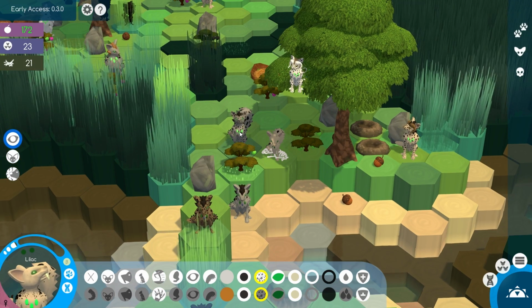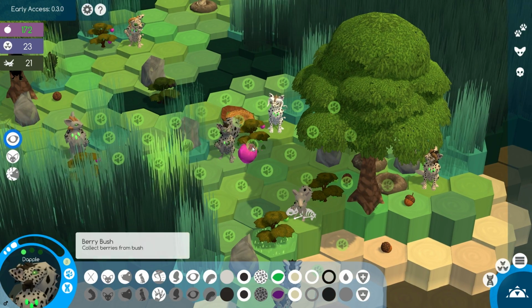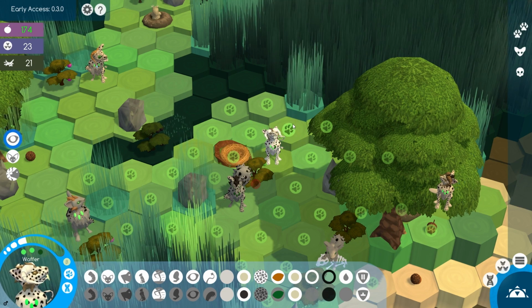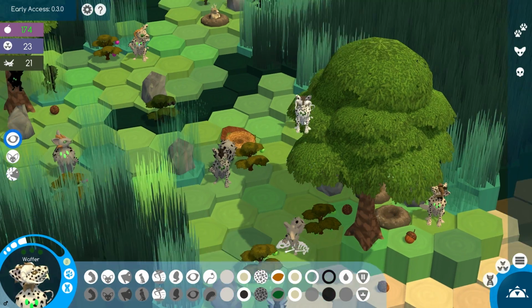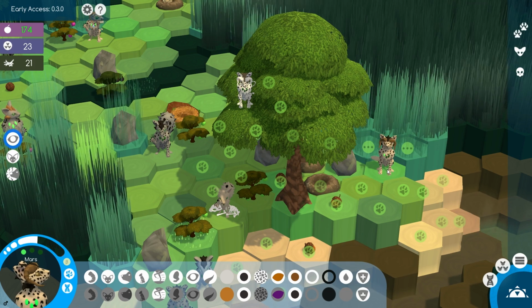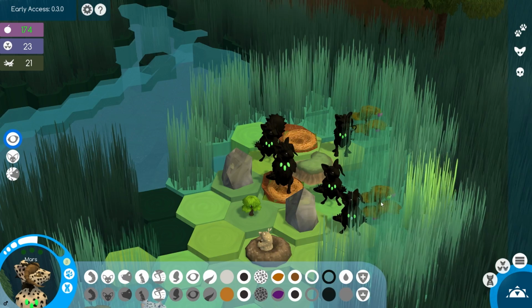It looks like we're having a little drought going on. A lot of the berry bushes are running pretty low on berries. But I think we'll be able to manage pretty okay. We do have a lot of food backed up in our tribe. Let's go ahead and see what we can see over this way. And then how are you guys doing over here?